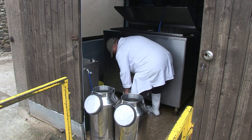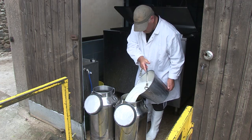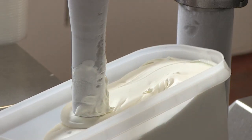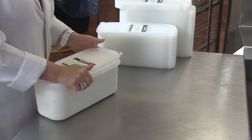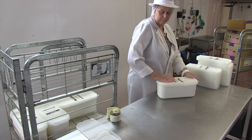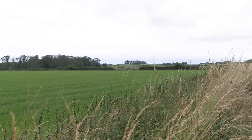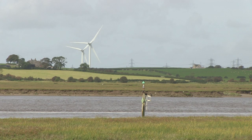Here at Wallings Ice Cream, three miles from Glasson Fertilizers, they produce milk from their own herd of dairy cows and turn it into their famous dairy ice cream. On average, about half of the phosphorus used as fertilizer gets absorbed by plants and crops and ends up in the food we eat. The remaining half stays in the soil, or sometimes small amounts are lost to rivers and streams.